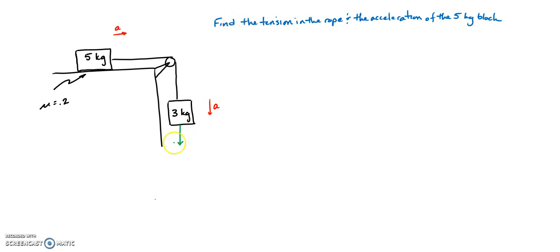And again, this is where notation really helps. So this is the force of gravity on the 3 kilogram object. I would have the force of tension here. I then have the force of tension here. I have the force normal and the force of gravity on the 5. I'm labeling this with the 3 and the 5 so I don't get those two confused later on.